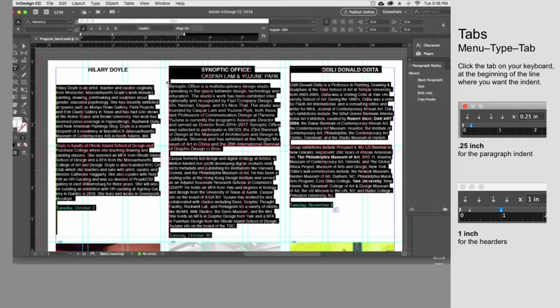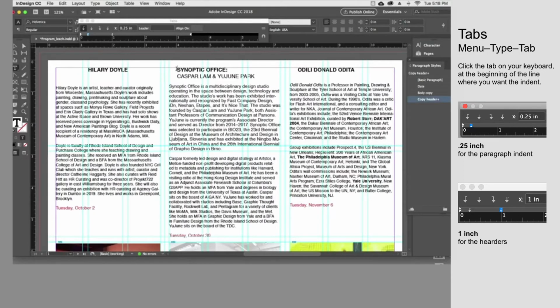The best thing to do is select everything that's going to possibly be affected. You can see that this one already is affected because it's connected to our copy header. We're going to put one more in, and when we do that, that copy header is going to probably move. Because it's reading this as the first tab, and then this is the second, and because we didn't have this one highlighted, it's not going to read it as the second. So I just need to hit the tab button on my keyboard one more time.